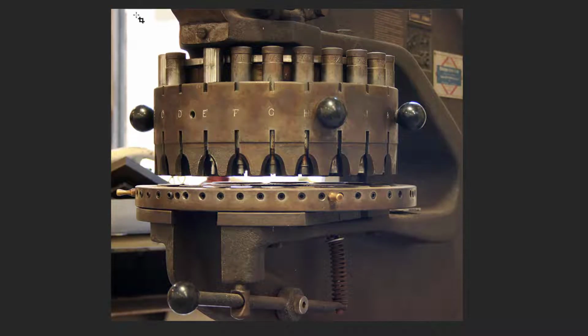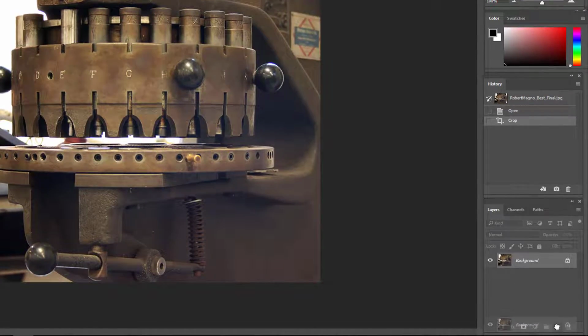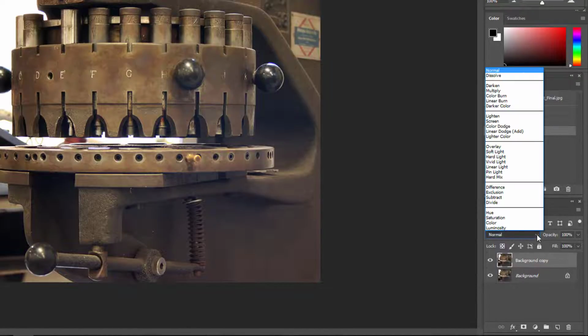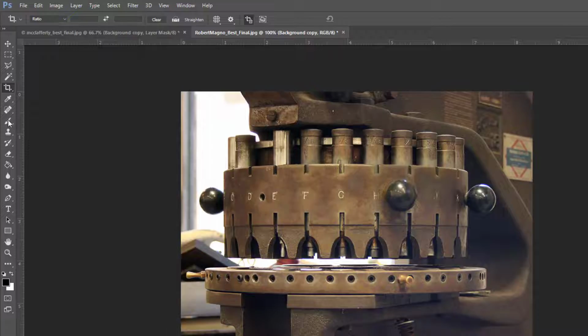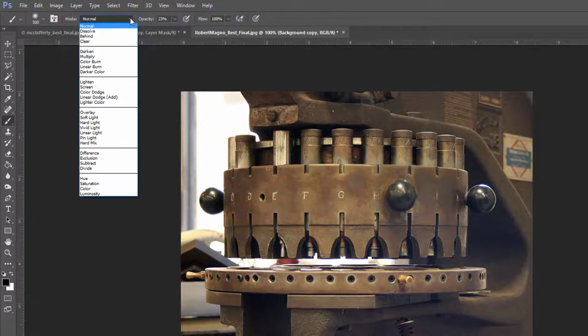Now let's see what we can do to take this white down. Just to save ourselves from disaster, I'm going to make an extra layer. That way, if this blows up on us, all I have to do is kill this layer to start over. There's an interesting fact about these blend modes. These approaches are repeated up in the brush modes. So I have this exact same set of blends.